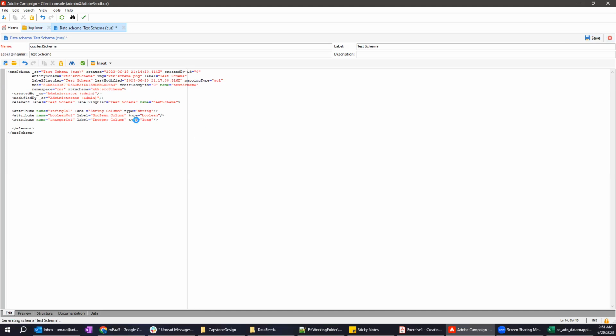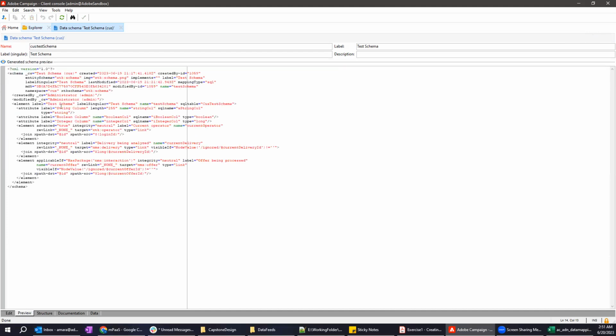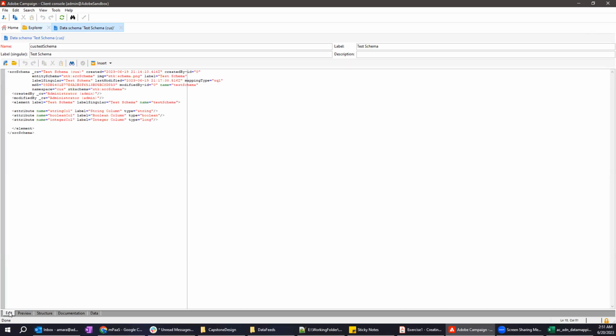So all I'm doing in my data schema is defining three new columns. And once I go to the preview, you can see it elaborates everything. For the string column, by default, the length of any string column is 255. If you want to override with a custom length, you have to come back to the string column and explicitly set what length that column is. So if you want the length to be 100, I'll set the length as 100.